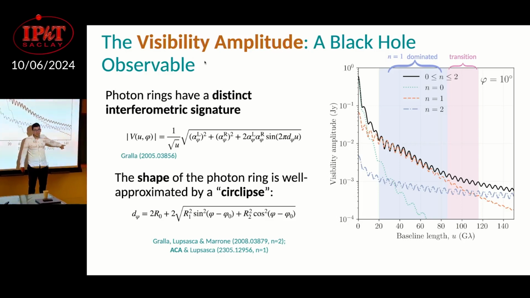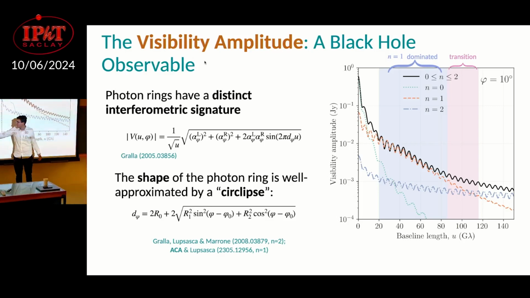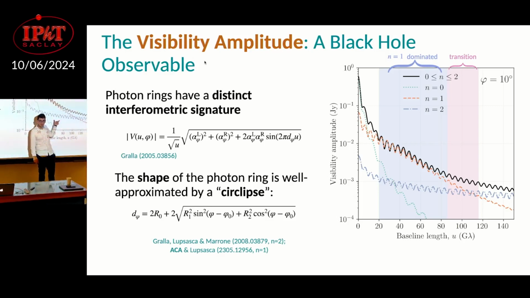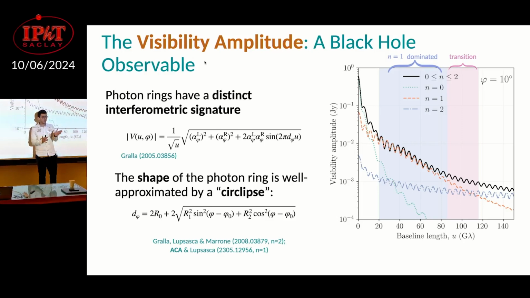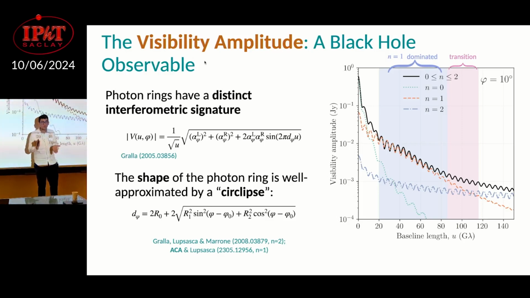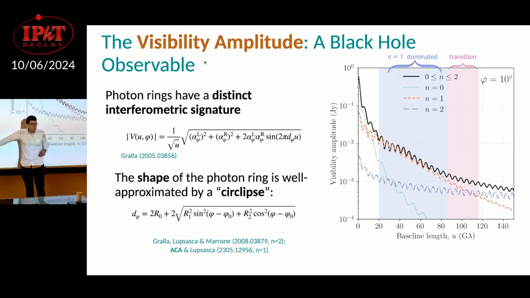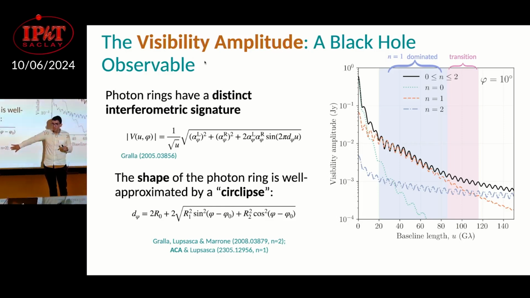But we are asking NASA for an order of magnitude less money, so we cannot get to n equal 2, we need to go to n equal 1. So this is something between Earth and the Moon, putting a telescope, which is still quite expensive. For n equal 1, this formula holds to percent level. So going back to Paolo's question, if you go here, it's sub-percent, as Daniel mentioned, 0.04.